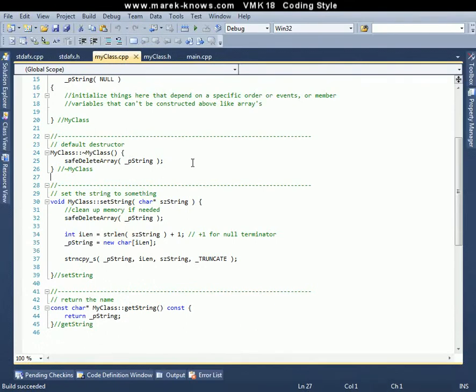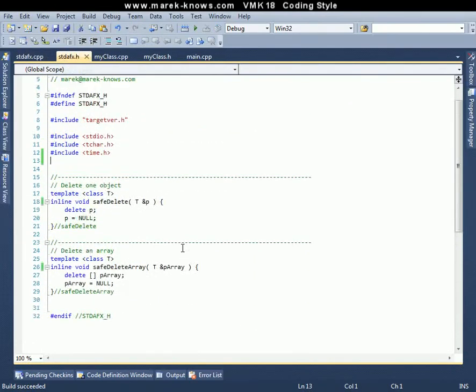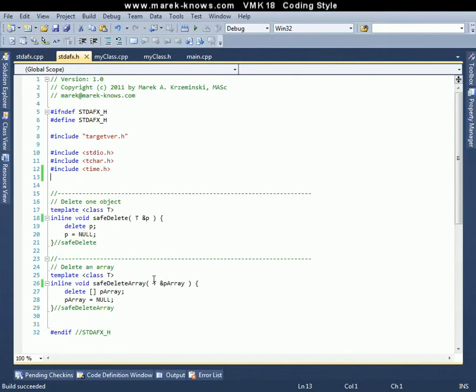What else? Oh yeah, so saveDeleteArray, going back inside of stdafx.h, this is where I'll typically declare these two functions. I use these so heavily that I need them pretty much everywhere. So I place these inside of stdafx.h so they are accessible from anyone who ever uses the precompiled headers. All we do with these two functions is we pass in either a single pointer or a pointer array, and we call delete on that pointer or delete with the brackets on that pointer and then set that pointer equal to null. So that's what we're doing over here.